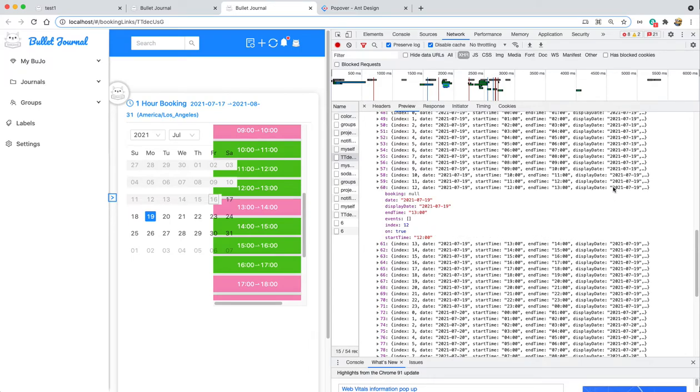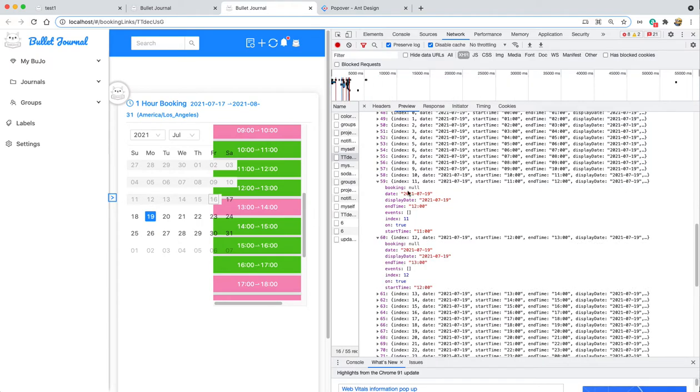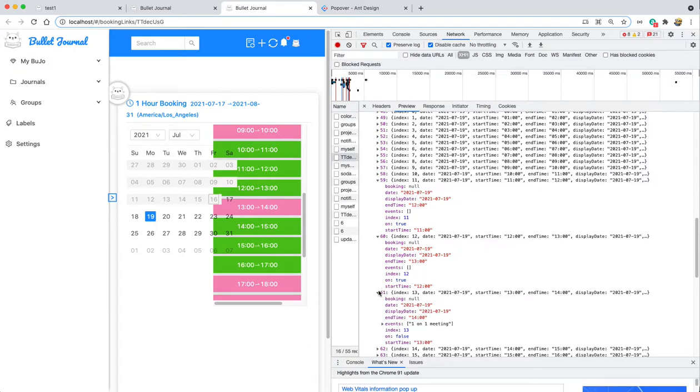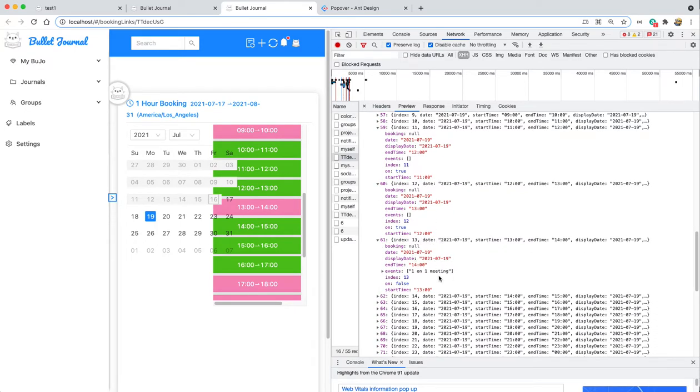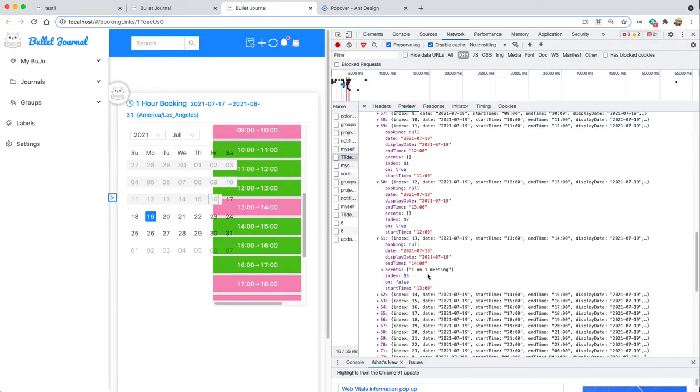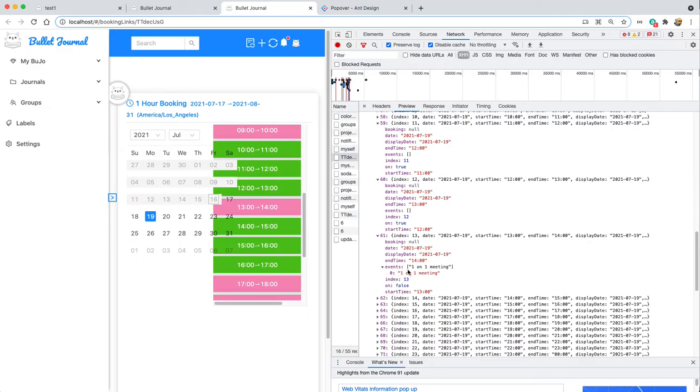This event doesn't have an event. We need to have an event here. So the backend is supposed to give us the event, but I don't see the event here. Okay, the event is here, one-on-one meeting. Oh, sorry, I was looking at the wrong one. So this is the one that gives us the event. The event is actually a list of strings. This is newly added in the recent change.